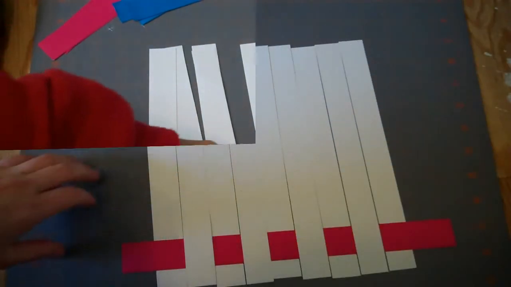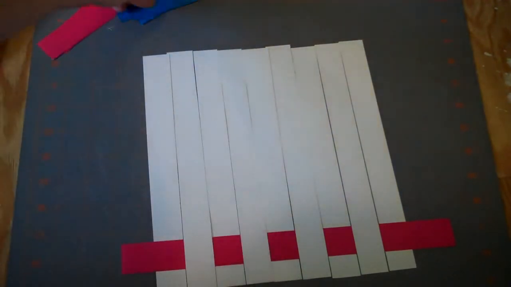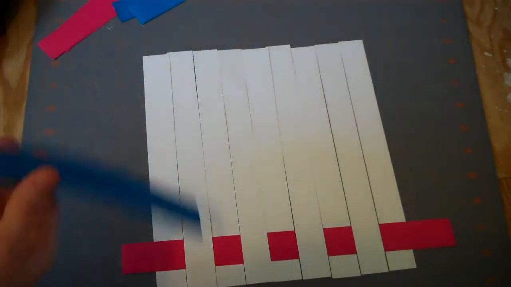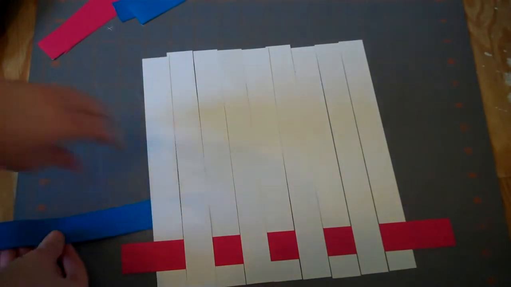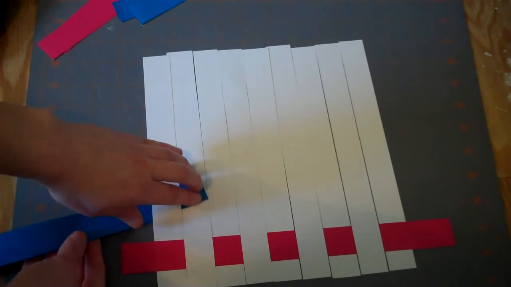Once you've got your first layer in you'll probably have to neaten up your strips a little bit. Then take one of the blue strips and weave it right next to it, but this time do the opposite. The ones you went over before you'll go under this time, and the ones you went under before you'll go over this time.